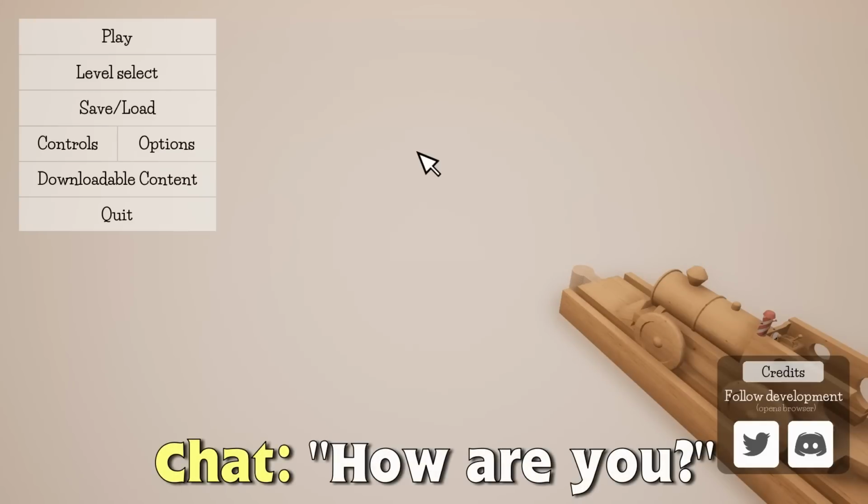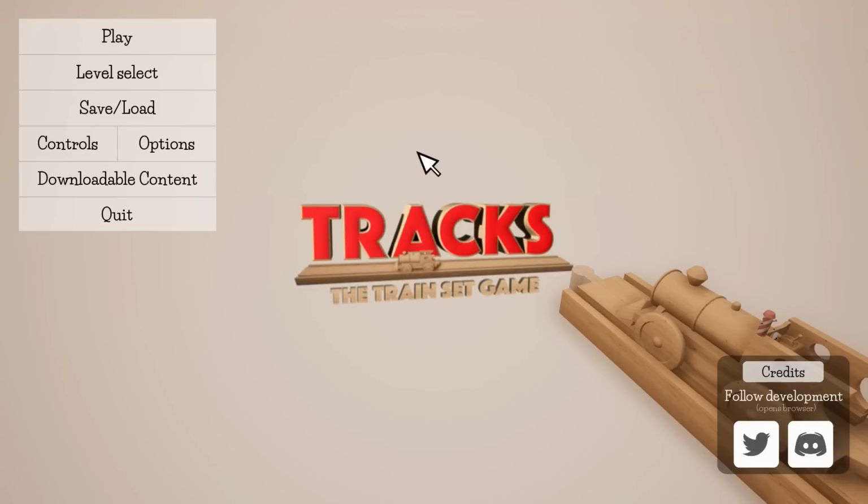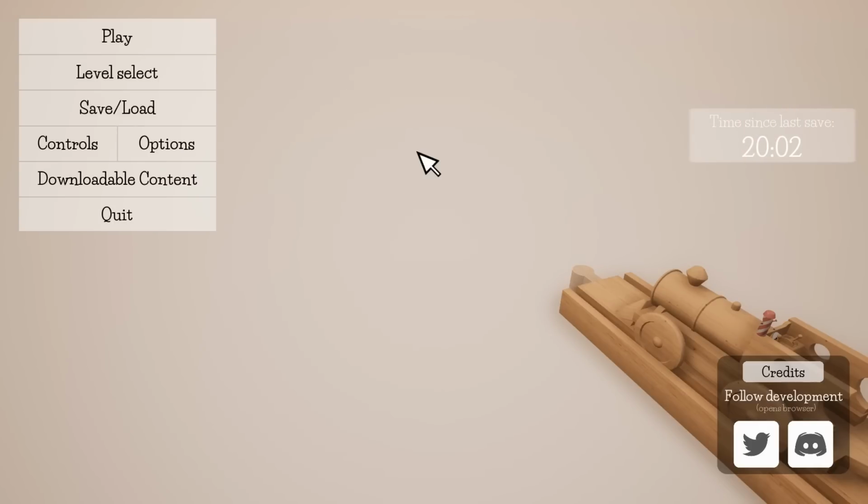How am I? I am all right, if tired. Which is why today we're going to play a very simple game. We're going to play Tracks, the train set game. And we're going to sit here, we're going to unwind, and we're just going to have a good old time.